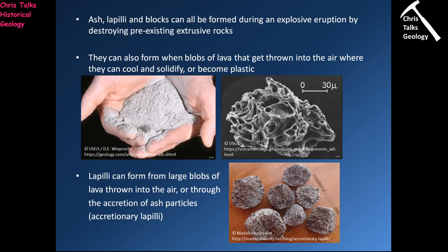We can use these particles to classify our rocks. Here we have some volcanic ash — you can see how fine it is, and under the electron microscope this is an individual ash particle, essentially just a piece of magma that got launched into the air and cooled as it flew through the air. Lapilli can be pieces of pre-existing rock that's been blown up and thrown away, or sometimes they form from aggregates of ash — loads of ash particles stick together during the eruption to form a lapilli.